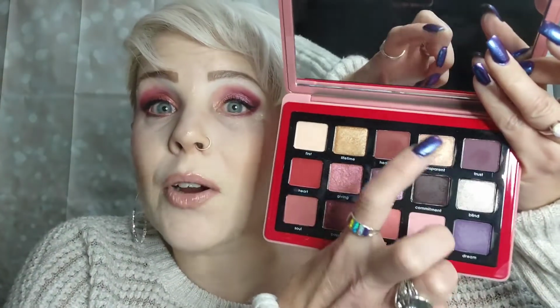I do want to do maybe like a tutorial or something with it. This look ended up darker than I would have liked. I kind of like it when a palette has super light shimmers, and some of them are like this one's a super light shimmer, and so is the silver. But I so badly wanted to play with this one because of the duochrome effect that it has. And I do have that across both lids.